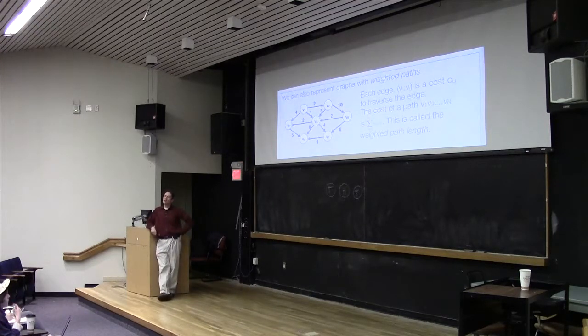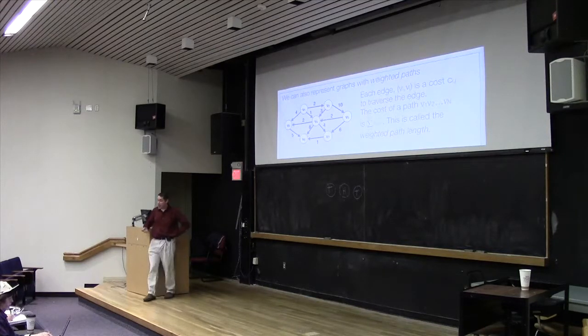We can also represent graphs with these things called weighted paths, or the cost of the edge. This is where it starts to get really interesting, because lots of data actually falls under this model. It means that in order to go from vertex 1 to vertex 2, you pay a cost of 2. That's the length of the path. Now, the cost can be any metric that you want. It could be distance if you're talking about going between cities. It could be money if you're talking about how much something costs.